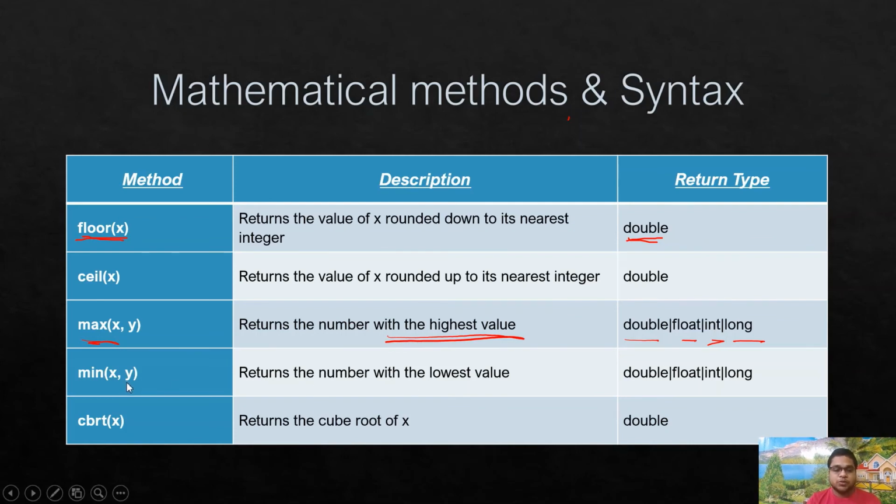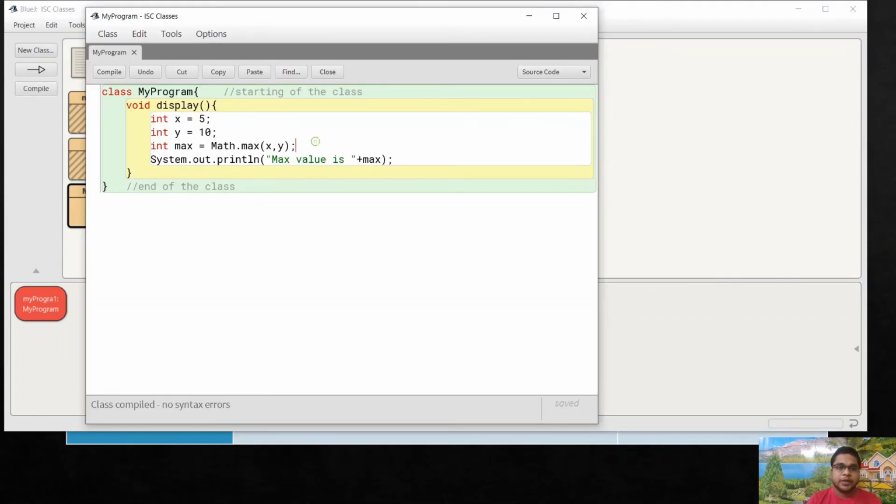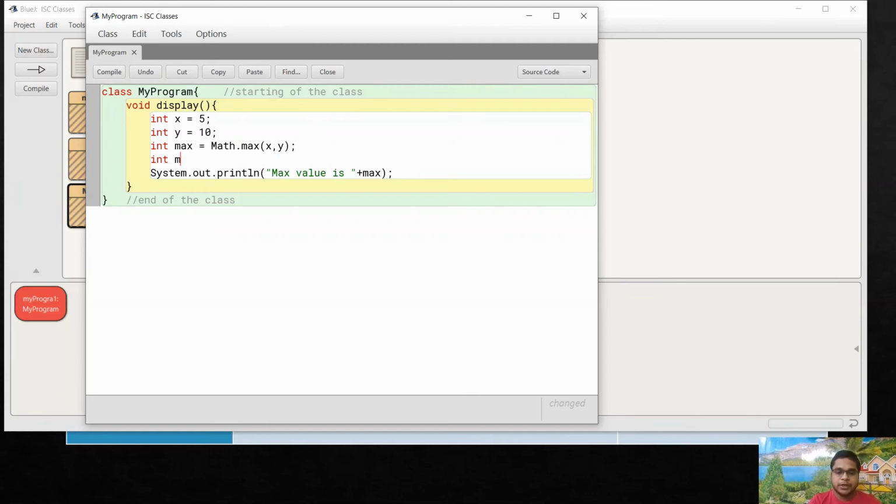Let's check with the same program. Here I am taking another name, that is min is equal to Math.min of x and y. Then I add the next printing statement, System.out.println, "Here the minimum value is" plus min.